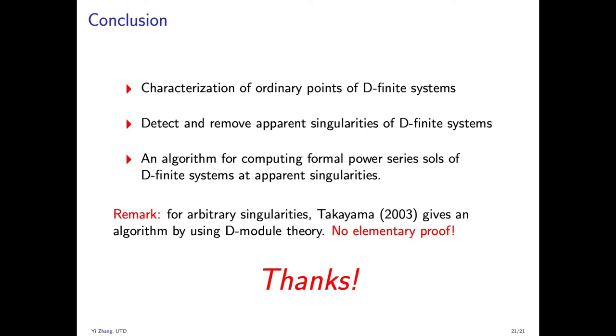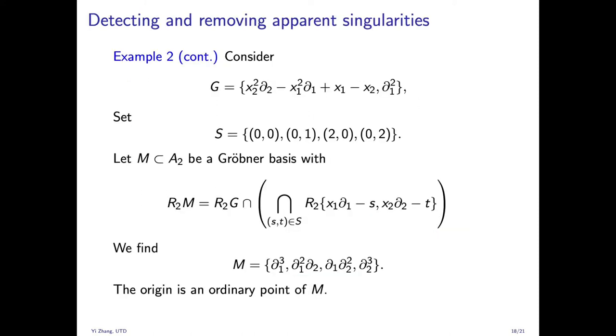Can you go back to the slide where you write M equal to the intersection of two? This one? Yes. No, one earlier, maybe? Yes. How do you know that M has polynomial coefficients? You're computing over the rational field of x, right? Yes. You can clear the denominator. So if you have some rational coefficients, you clear the denominator. And would you introduce singularities then? We can guarantee that at the origin, you will not introduce a new singularity. At other points, I cannot guarantee.